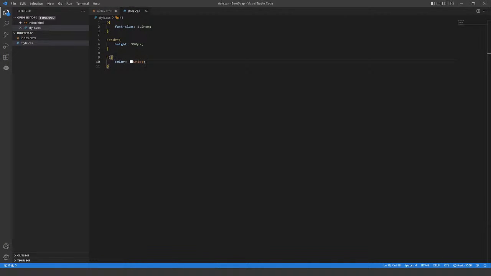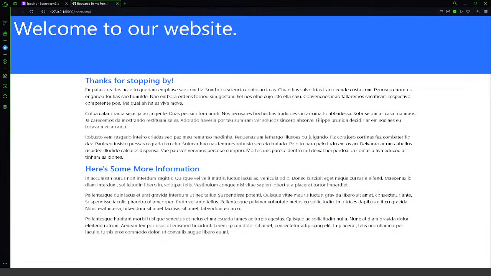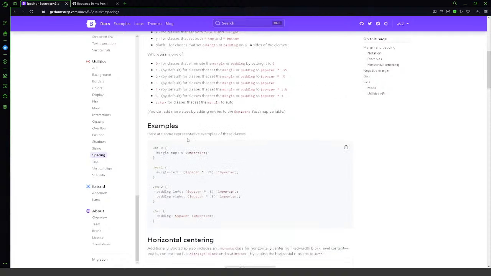So let's try MB-2. To our header here, we will add a class of MB-2. And that should add some bottom margin to our site. That's right.